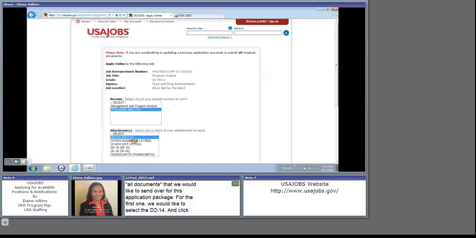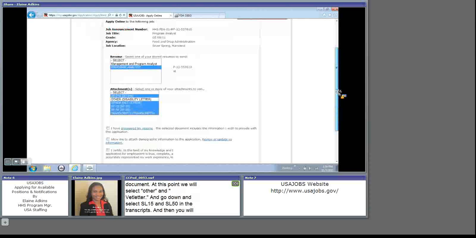In order to do that, you will need to hold down the control key and select the next document. So we'll select other, the vet letter, go down and select the SF-15, select the SF-50, and we will also select the transcripts. And then you will lift up off the control key. We want to use the far right-hand scroll bar to scroll down the page.